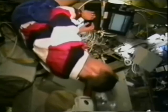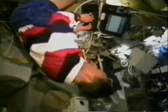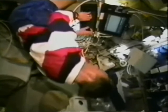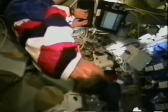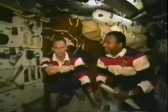We have a lot of computers on board the shuttle, and we use them for a variety of things. Here you see Joe typing out an email message to his wife back home. He's actually on the ceiling of the orbiter while he does this. And first-time space flyers just cannot resist playing with their food. Here you see Joe using a bunch of M&Ms to simulate the expansion of the universe.